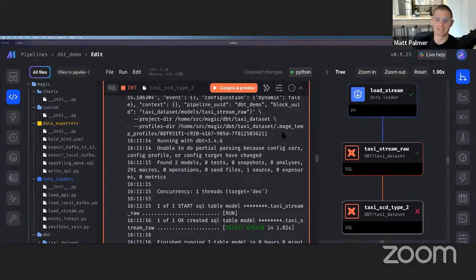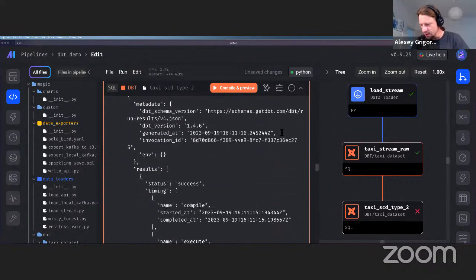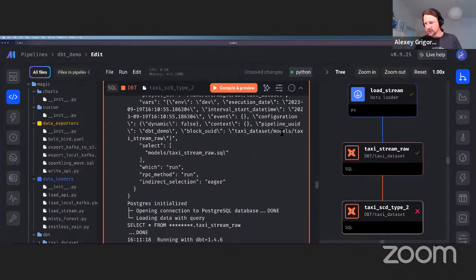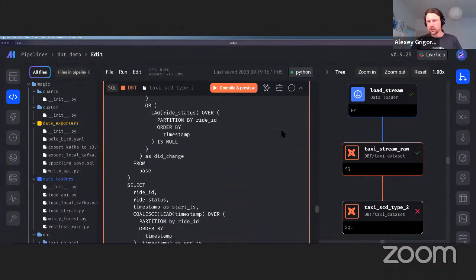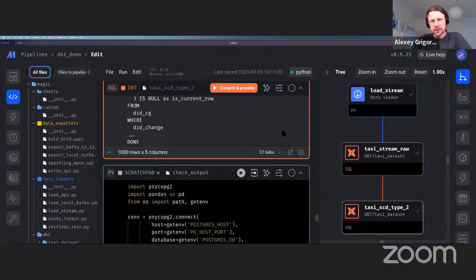Yeah, that's a good call. There's a question like, can you do conditional DBT runs? Like if a variable equals a value, run this DBT job, or else run this one. Is it something you can do with Mage? It is, yeah. So we have the concept of a conditional block, and conditional blocks do exactly what you said, which are like if-else statements. So you can imagine having load stream and then an if-else, like maybe if tests fail, do nothing. If tests pass, then execute this. So we could definitely do branching like that. These are just pretty simple pipelines for the purposes of this workshop, but I think it would be valuable, to your point, to maybe show something a little bit complex even.